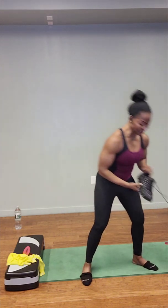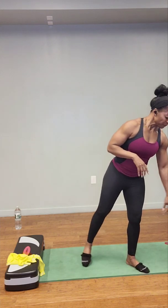Now, for that exercise and for a lot of the exercises, I think that it's best that you do them in your stocking feet or barefoot. Even when you're doing calf raises, you want to wear a shoe that doesn't have a lot of cushion. For example, my Nike sneakers have a lot of padding in the front, a lot of thick sole, and they're not very flexible. They don't give you a lot of bend. You want to wear a flexible shoe so that you really can articulate through your feet when you're doing calf exercises. So that's one of the exercises that I like to do.